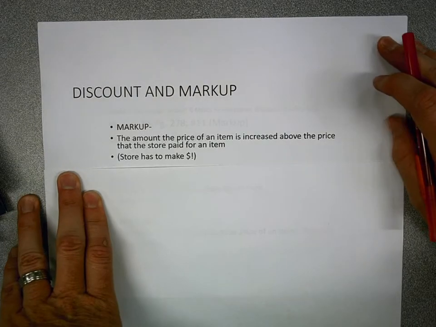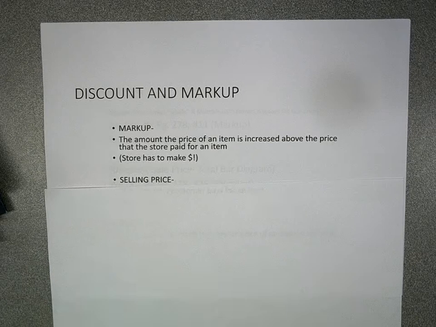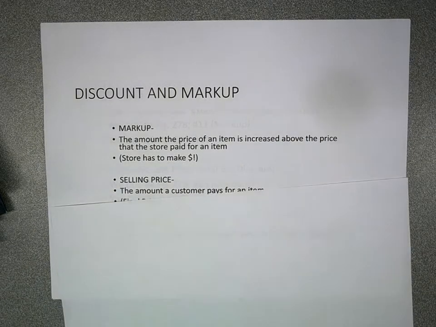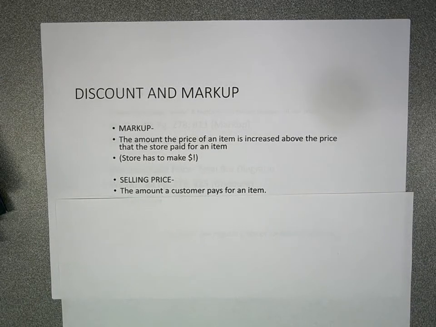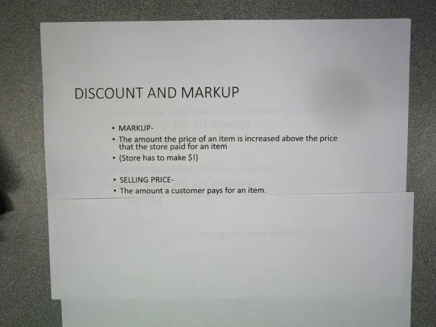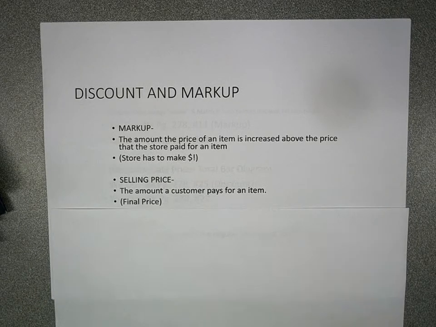Okay, now, the next word is this, selling price. Everyone? Selling price. All right, here's what your book says selling price is. This is the amount a customer pays for an item. We're going to come back to selling price here in a second, but you just need to write that down. Selling price is the amount a customer pays for an item. In your little box, go ahead and just put, it's the final price. Sometimes it's said to be the total price. You have to be careful with that, though, because sometimes total means how much is on the price tag itself, and that's not always the case. So the amount a customer pays for an item.